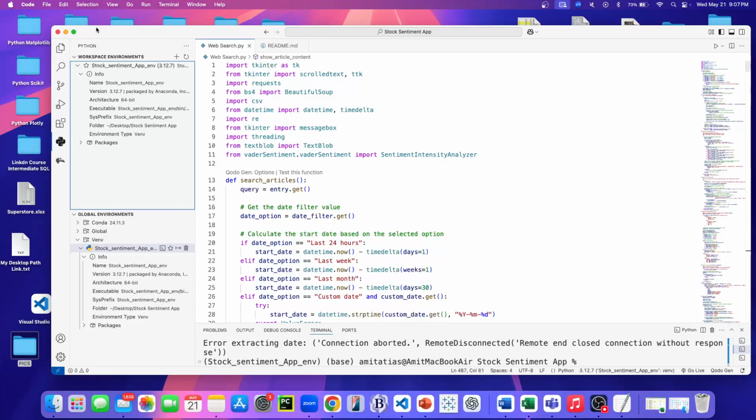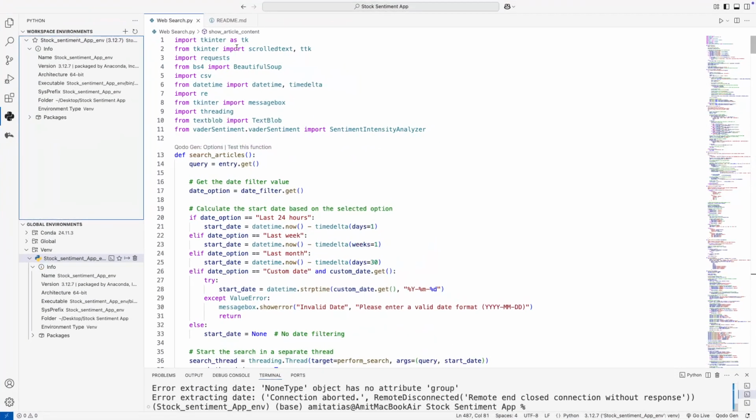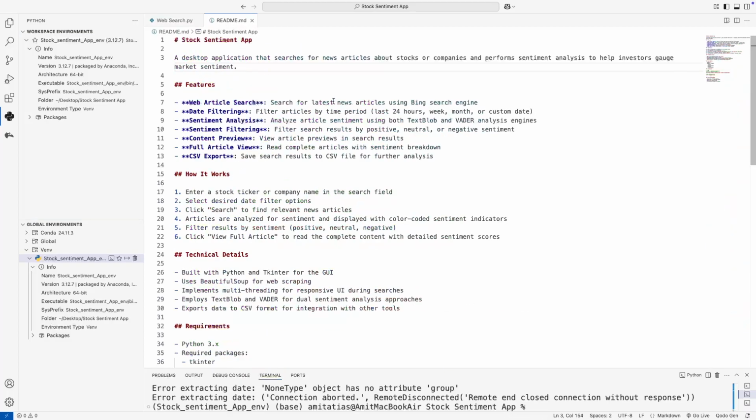So we see that we have a couple of libraries, and just an FYI that I also added a README. This one I will post in my GitHub repository, and I will have the link as always at the bottom of the episode.